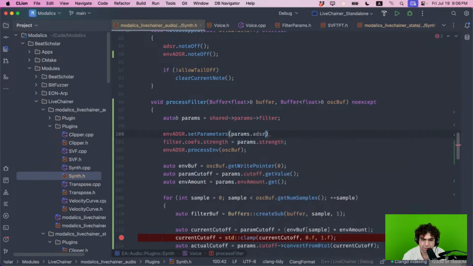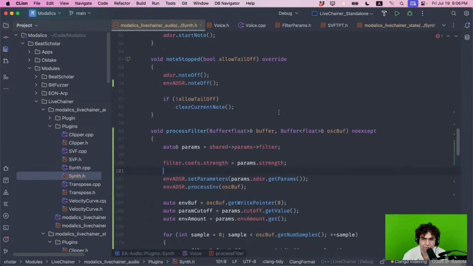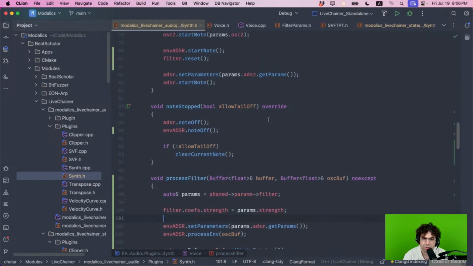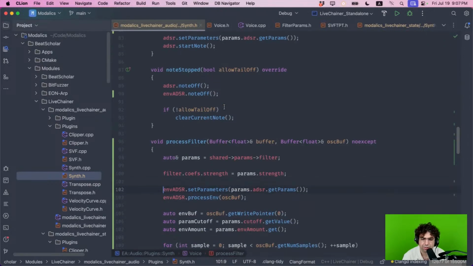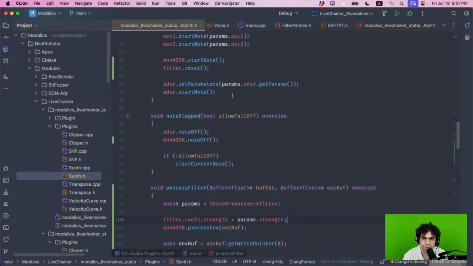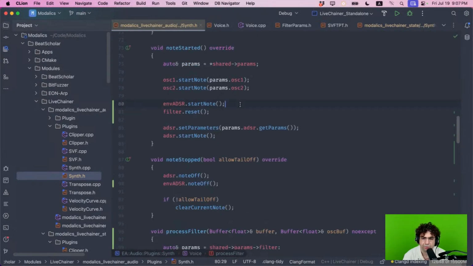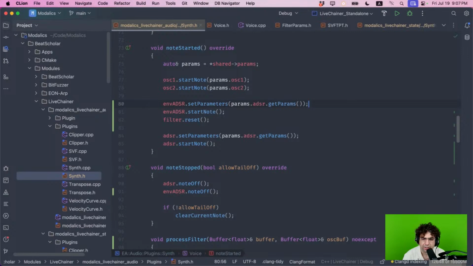Params ADSR get params. So it's not processing with the right parameters at all. No, this needs to be in the when the node started. So the node started, I need to do just like I did here. Set parameters, filter ADSR.